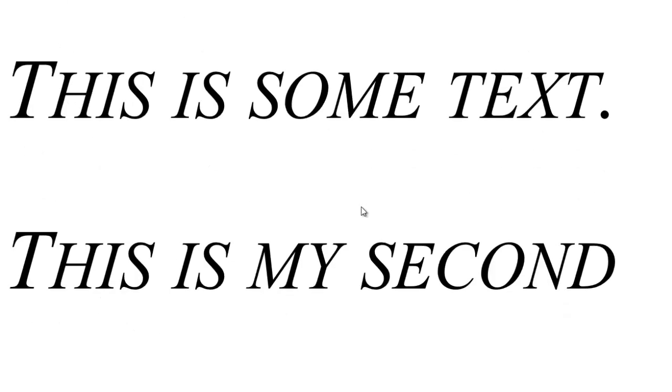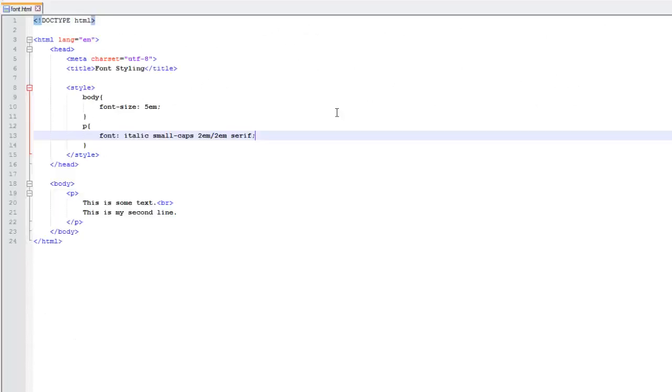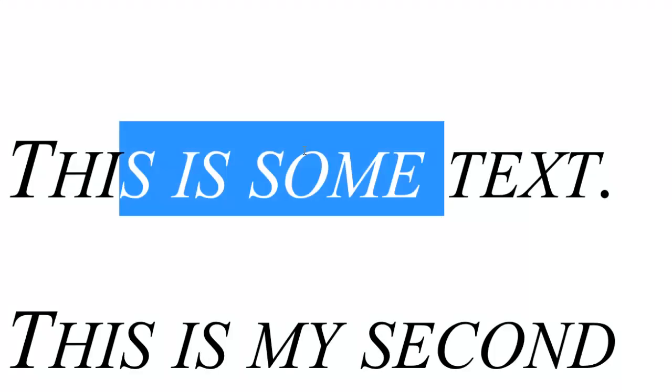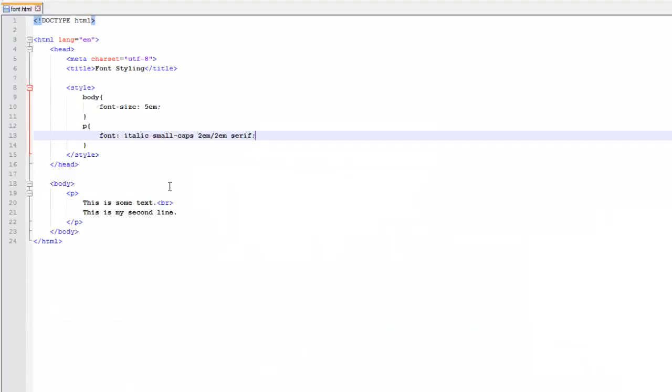Okay, so I probably made my text a little too big here, but that's okay. As you can see, everything is italics. Okay. The next was small caps. See, that took effect.